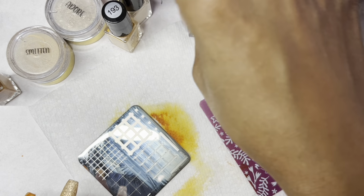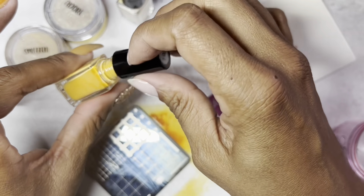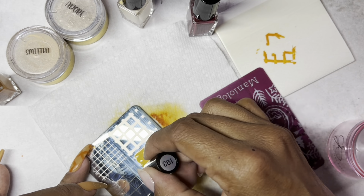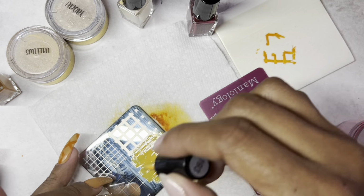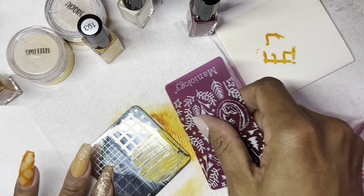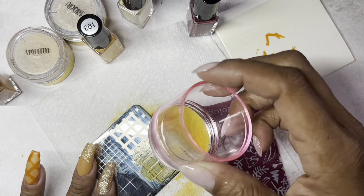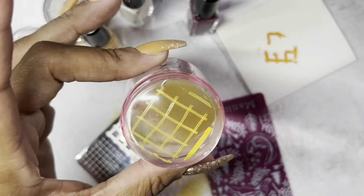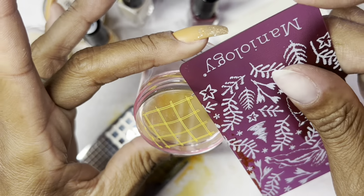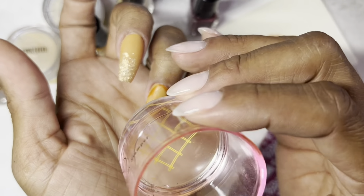Alrighty, so the next thing I wanted to do was put the more yellow color. That first one was more like butternut squash. This one is a little bit more on the yellow end. And then put it on there, scrape off the excess, and press the stamper straight down. Whenever you've got lines like this, if you roll it at a little bit of an angle, it will curve the lines, which I did just the tiniest bit.